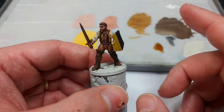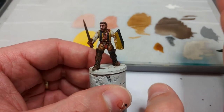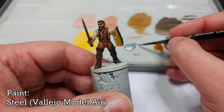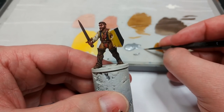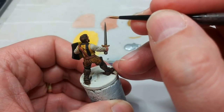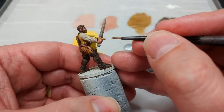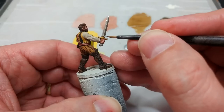What I'm going to do now is varnish him, and I'm going to do that before I highlight the metal, because I want the metal to stay quite shiny once it's varnished. The magic of a little varnish just evens all of that out so nicely. What I've got now is Steel from the Vallejo Model Air range — you could use Stormhost Silver here instead, but I find this flows just a little bit more nicely off a brush. Just using the edge of my brush, very lightly run it along to highlight some of the silver. You can also use this to highlight gold — just little dings in the corner will look quite nice.